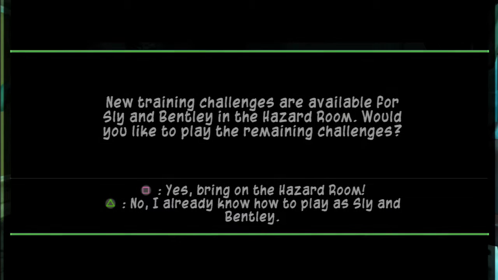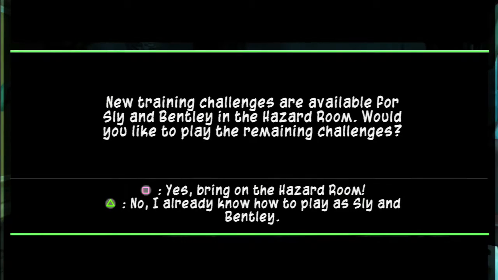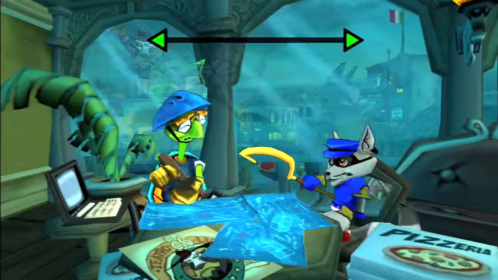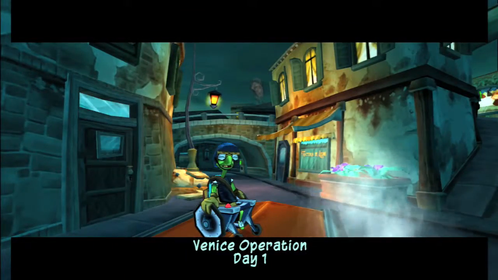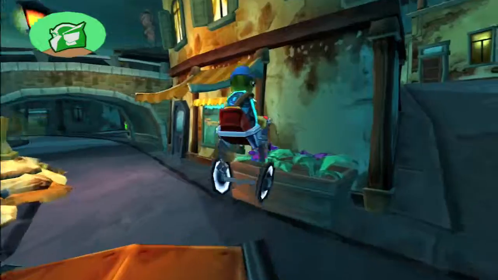Those binoculars look like the eyes of Wall-E from Disney. Oh man. No, I already know how to use them. Oh, let's switch over to Bentley. Fitness Operation Day 1.